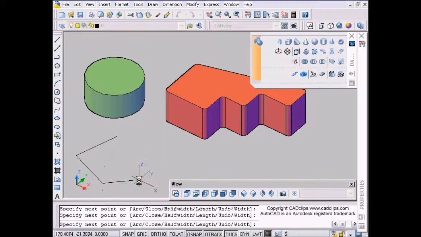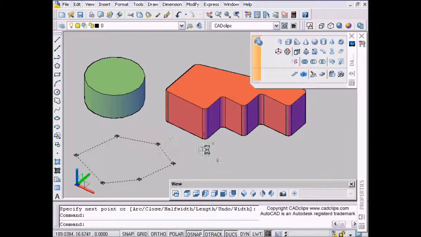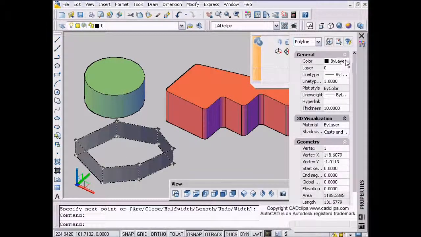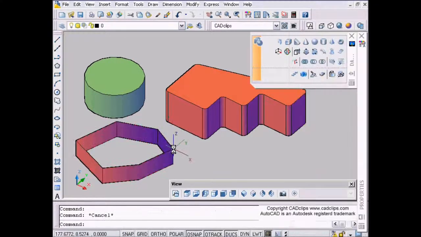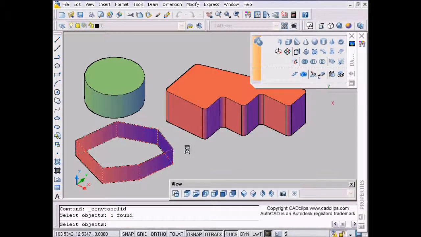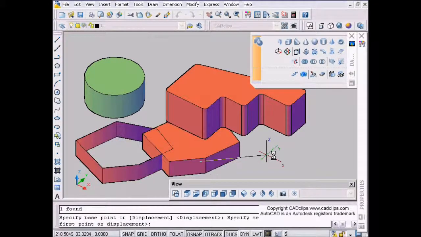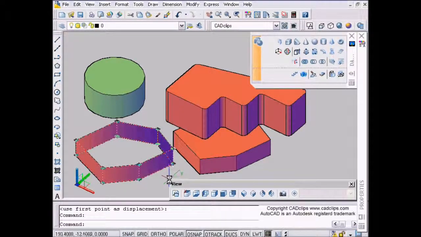Okay, if I draw another polyline over here, and C for close, I take that and I give that a thickness of 10, enter, and maybe give it a different color just for fun. Okay, now watch what happens. I'm going to use my arrow key to scroll back to my DELOBJ command, enter, change it to be 0, enter, and now when I do my convert to solid and click on here and enter, it creates that solid. I'm going to say M for move, L for last, which means the last object created, and there's my original polyline left behind.